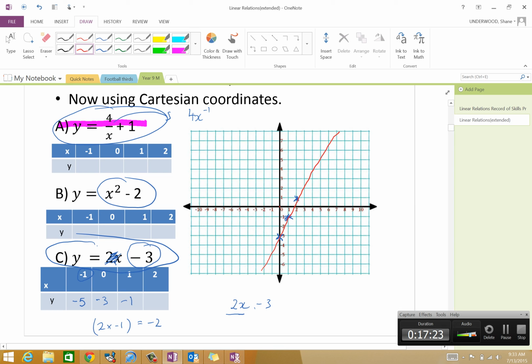Now, the whole idea is this line, if I was to sketch this line properly, if I was to pick this point and this point, we can actually find that if I go from 4 to 6, if every time I go across 1, it goes up 2, how much is it going to go up? Well, this distance here is going to be 4, isn't it?